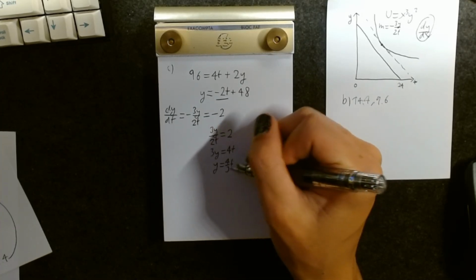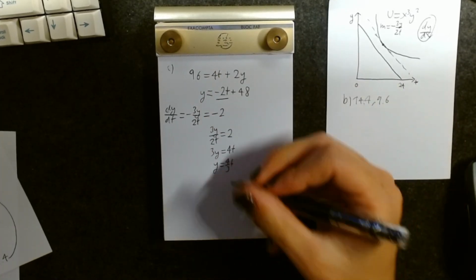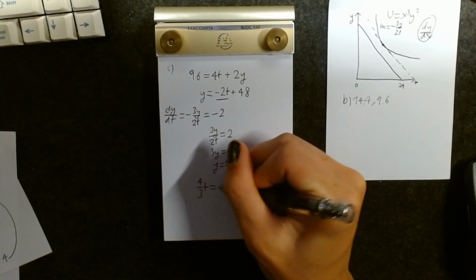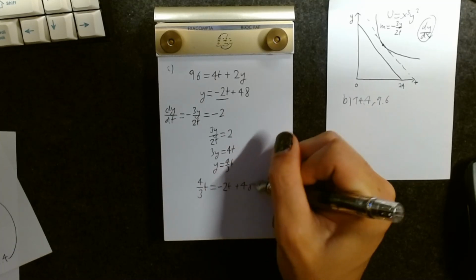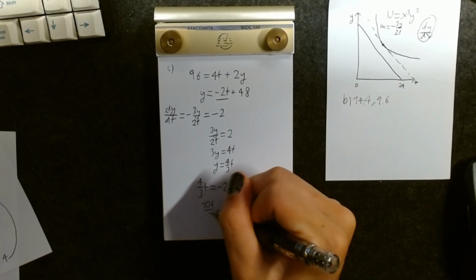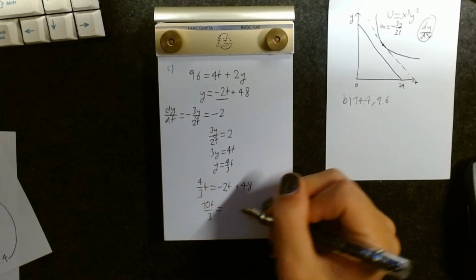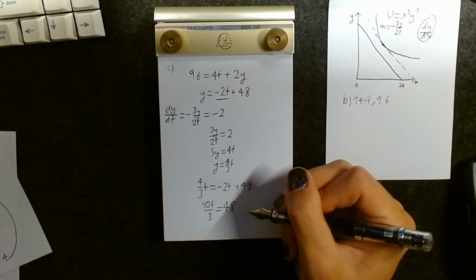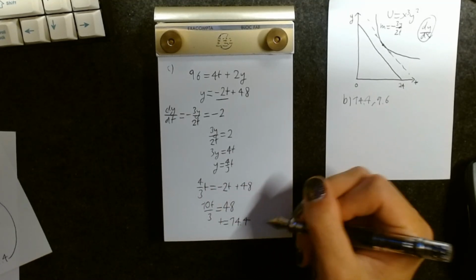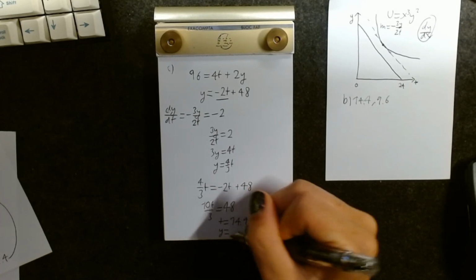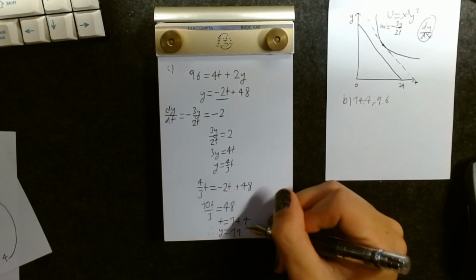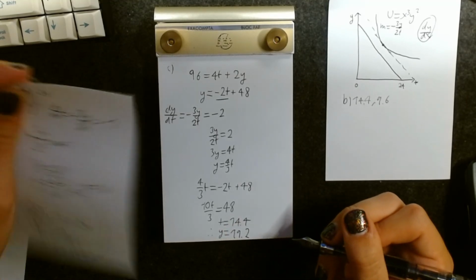Anyway, simplifying this, you get y equals 4t over 3. So we know it's going to lie on this line, and on that line as well. We're going to do the same thing as before: 4t over 3 equals negative 2t plus 48. This gives 10t over 3 equals 48, and that should give you t equals 14.4 again. Now for y, I'll let you work this out, but just to skip through, y is going to be 19.2.